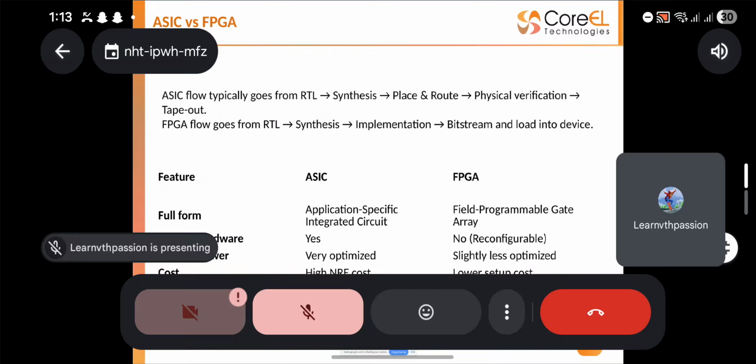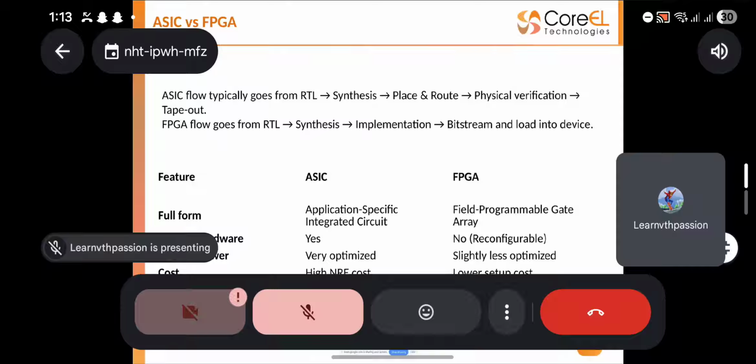So you are only designing the circuit. For example, you will be designing the circuit concentrating on only power analysis. You will not concentrate on any voltage or any other efficiencies or parameters. You will not at all look into it. Your concentration will be only for the power. So it's mainly built for one particular thing.